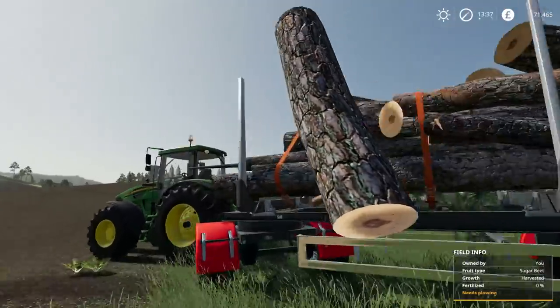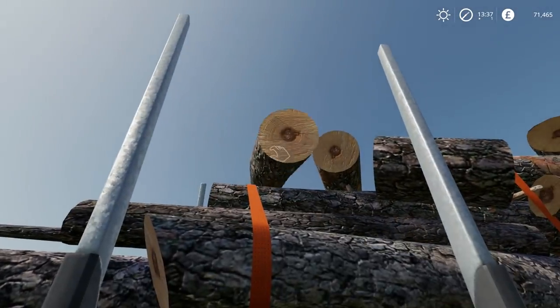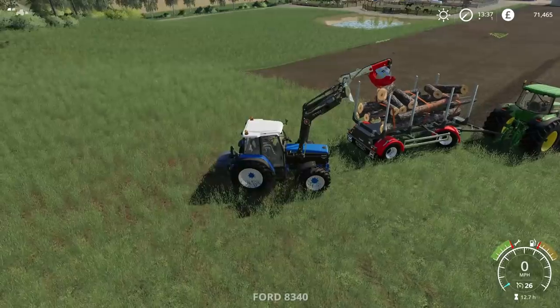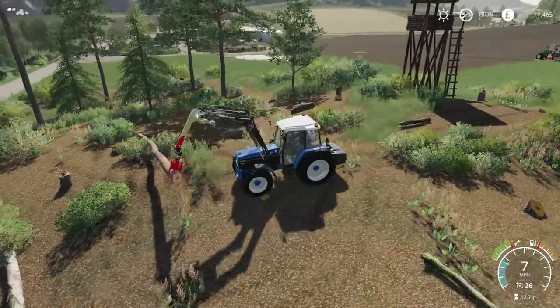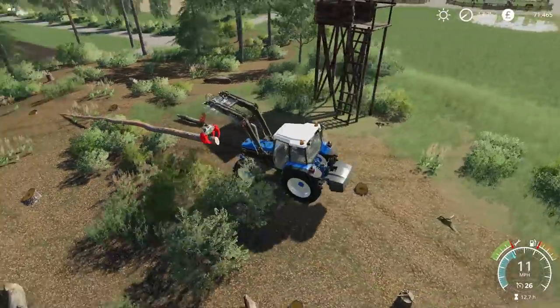Now, I can't do it. I'm just going to have to cut them up and throw them into the trailer like this. It's much more effective. The only problem with this is it does devalue the wood. But, yeah, that's done. Okay, final piece. It's a magic wand from Harry Potter. At least, it looks like it.